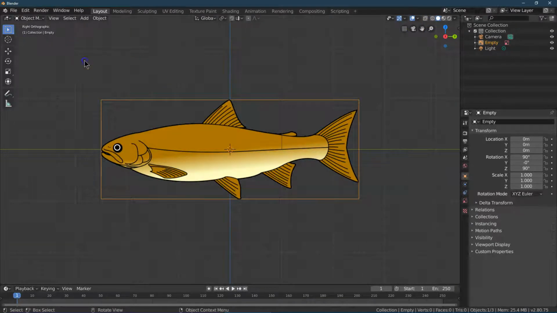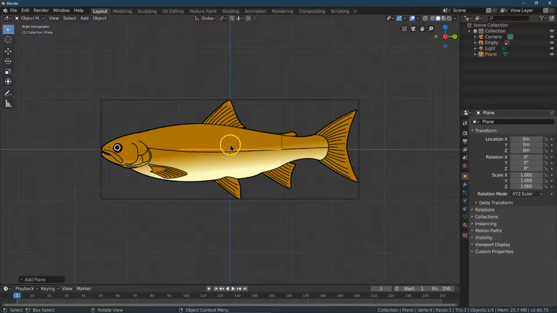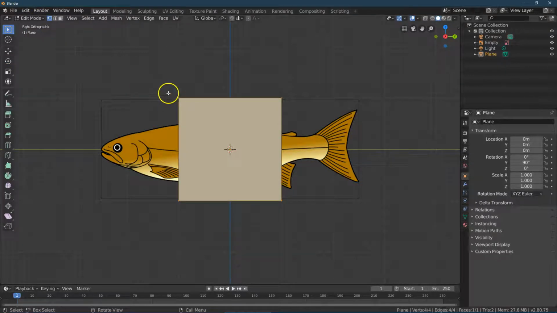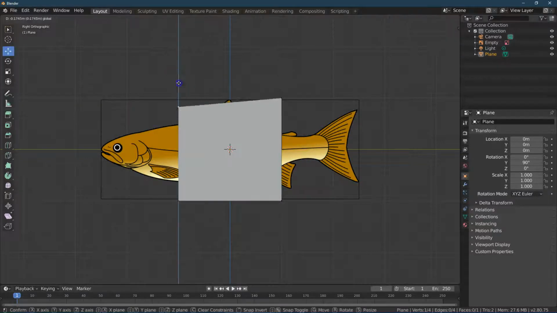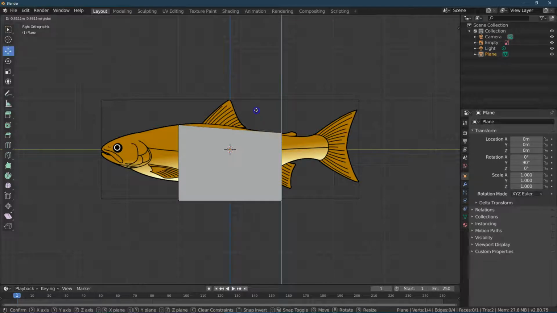And let's create a quick low poly animation of this. So add mesh plane. And we can't see it, so I need to turn it. There we are. And I'm just going to make that 90, that's going to be 0, and that's going to be 0. All right. And let's go ahead now into edit mode. I'm going to select nothing. And so now we're just going to be moving the vertices around to cover our fish.